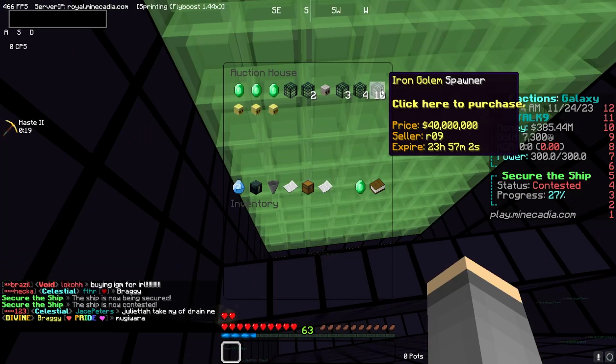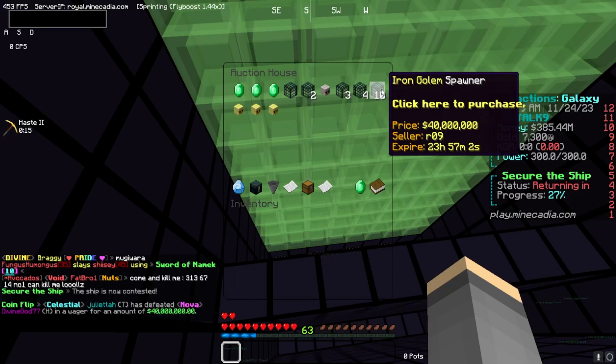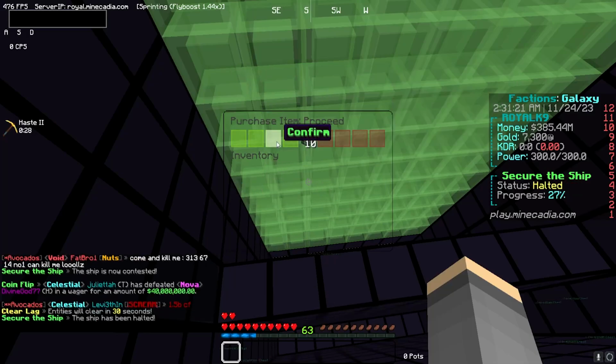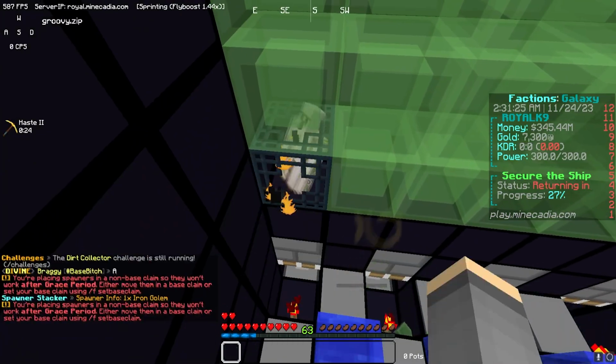Actually, this is a discount. 10 IGs for 40 mil, believe it or not, is a discount because they're going for 4.5 million per on the shop. So it's a discount. I'm just gonna buy them. Let's make sure the grinder is actually working though, okay? Boom, place these right here.